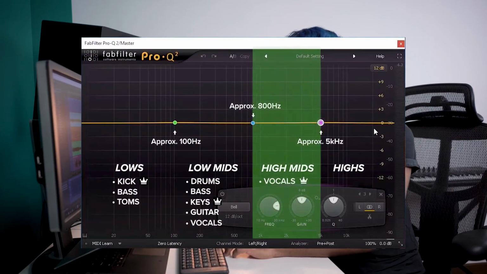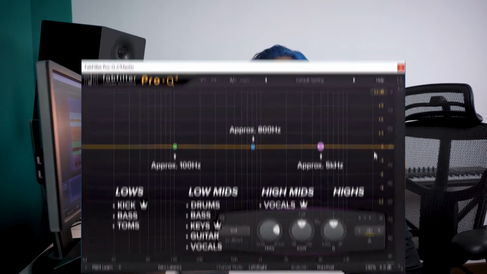So instead of looking to turn my vocal up, what I'm going to do is ask myself who is sitting in the high mids. Because remember, in the high mid box, vocal is always king. So when I'm trying to monitor myself as a vocalist, the main frequencies that I need in my monitor for my own vocal is high mids. So I'm going to listen to my monitor mix and ask myself, okay, who else is fighting for space with my vocals? It's probably not the drum and bass.